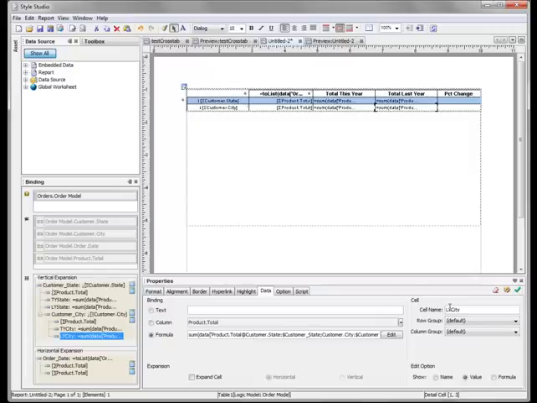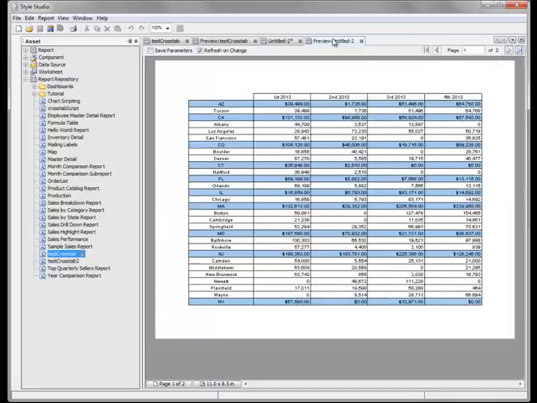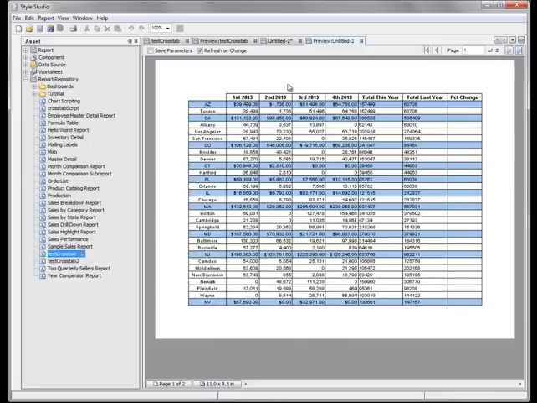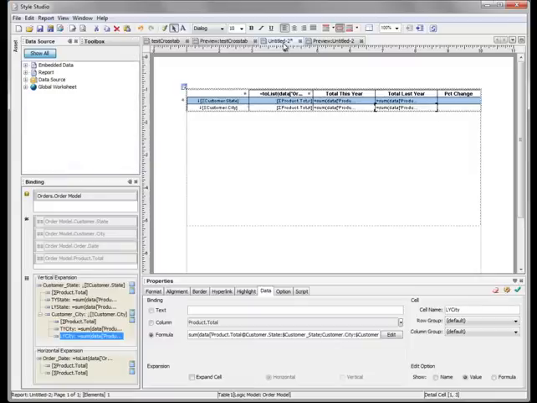Okay, let's take a look at the results of this. Okay. So we haven't made any changes to the quarter grouping that we had previously, but now we have these additional three columns. We've got total this year and total last year on a state-by-state and city-by-city basis. Let's apply a little bit of formatting here to make this look a little bit more coherent and cohesive.